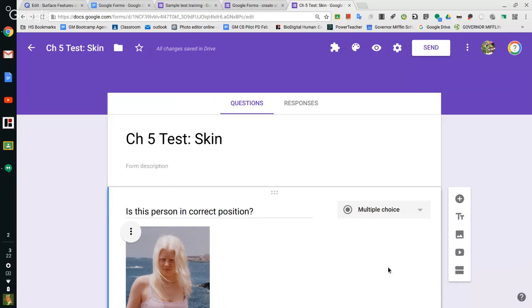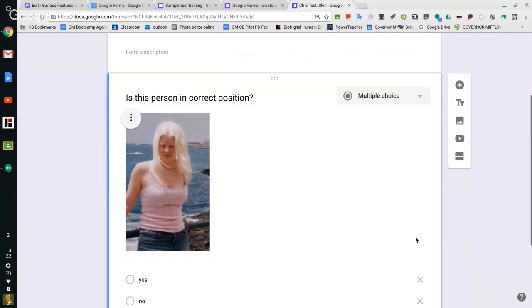Absolutely. Okay? So she'll speak into eventually too about the fact that if you only want them to be able to take it once, you have to collect their emails, so it locks them into that and stuff like that as well. Yeah, then you know who it came from. They can't go back and do it more than once. So we're going to get to those settings in a minute too.